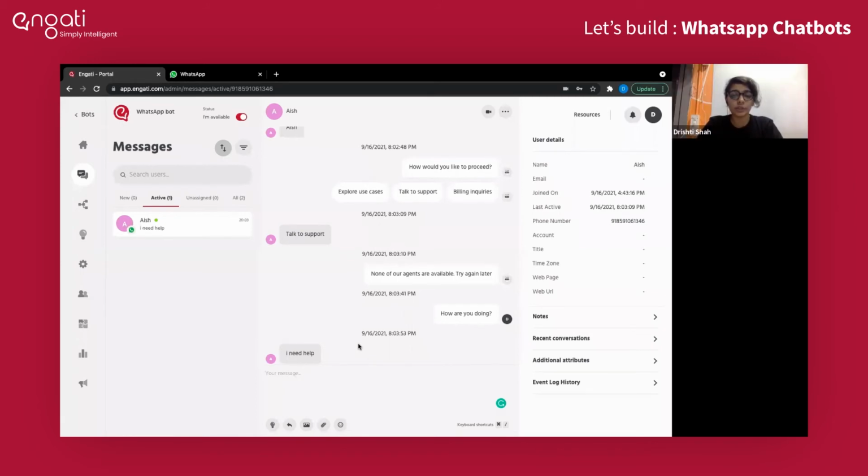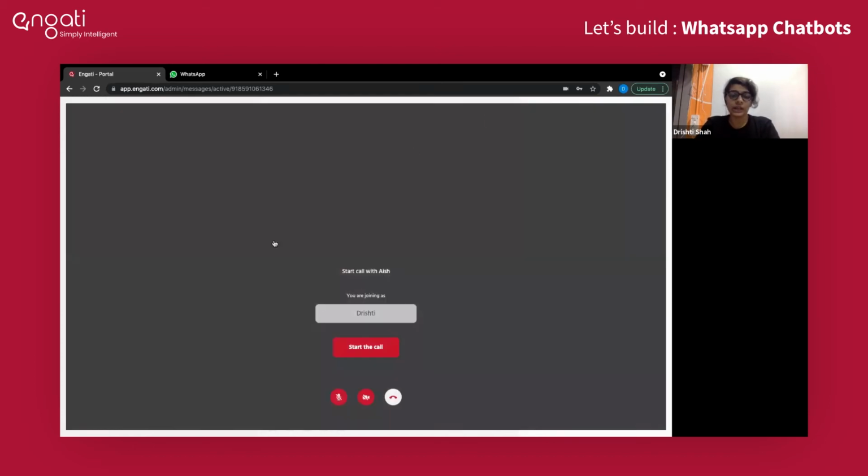So with video calling, what you can actually do is that in situations like how Aish has mentioned, where a video conversation is necessary, like you want to provide support, or if you're an e-commerce store and somebody's asking that they need to return the product, or if they really want to see a product that you are recommending, some of these scenarios can be used where video conversations would be very, very handy, and we'll show how seamless the video conversations with Engati are.